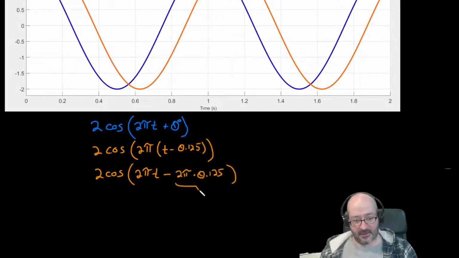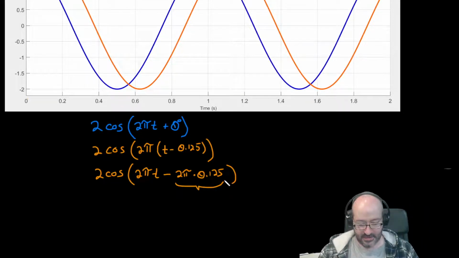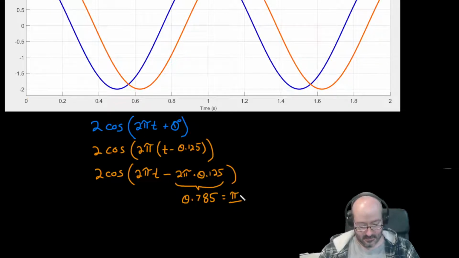If I look at this, I'm going to grab a calculator here, grab your favorite calculator, and we're going to find that this is 0.785 radians. I'm rounding a little bit because really what that's equal to is pi over, I want to make sure that I'm right. Yeah, pi over 4. So that's equal to pi over 4. And think back to what this is going to look like in degrees, or go convert it into degrees if you want. That's equal to 45 degrees.